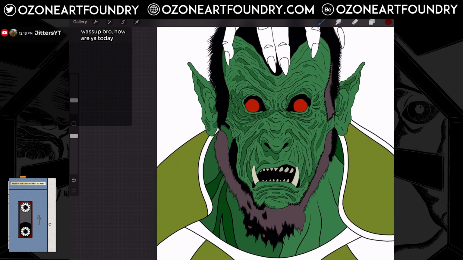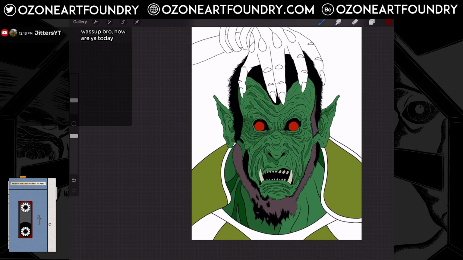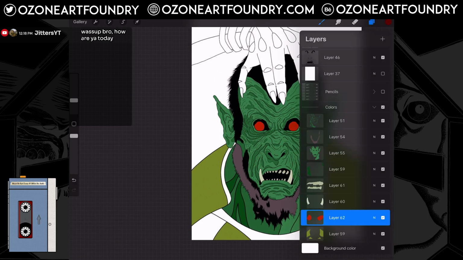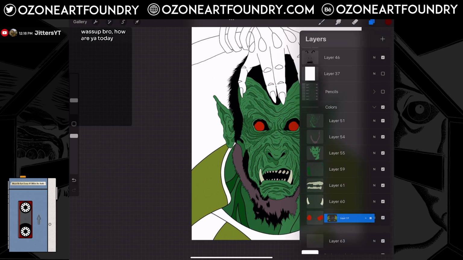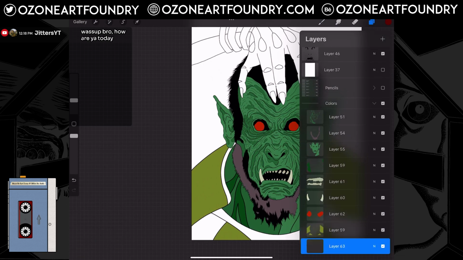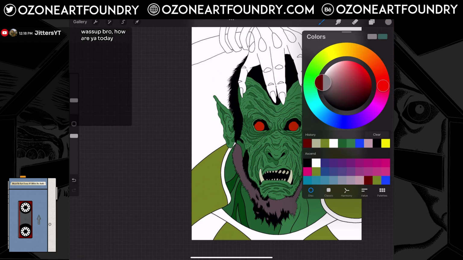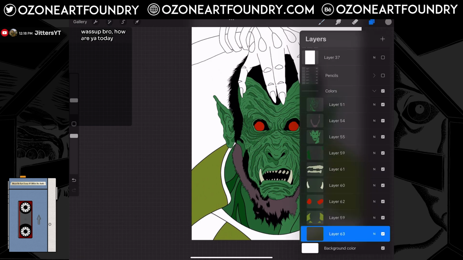And then I think I'm going to do another shade of green on the face to give half of it a little bit of a different feel. And then I probably should just do silver in between the layers of the armor, just so it's got something there.